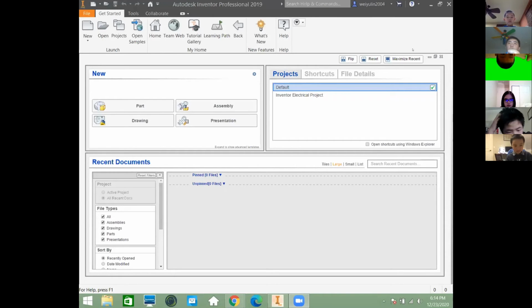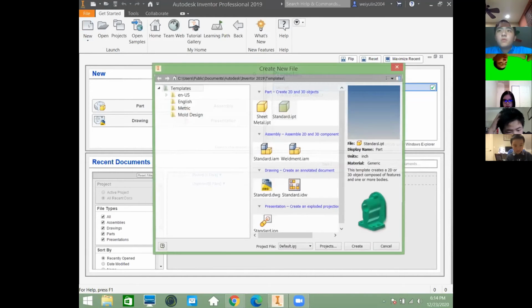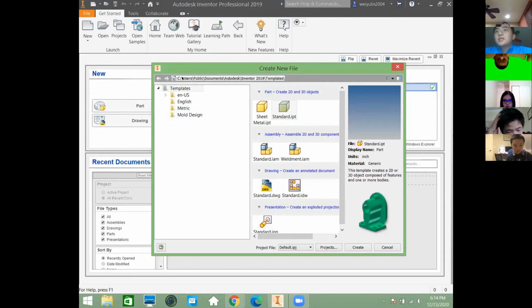Okay, so you see the top left where you see the eye. You see it? Yeah, just right off that you see a blank piece of paper. Yeah, sure, that one works as well. It says new. Yes, click on that. Click on that one. Yes, and click create.